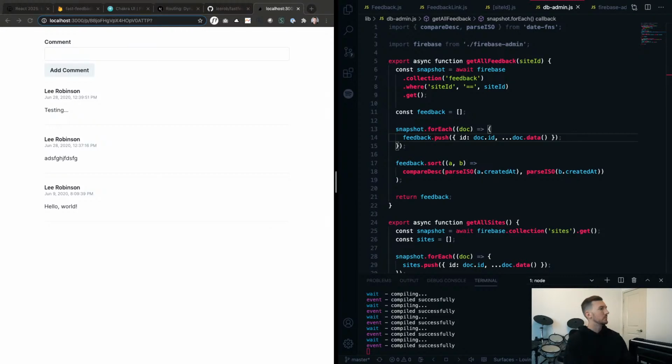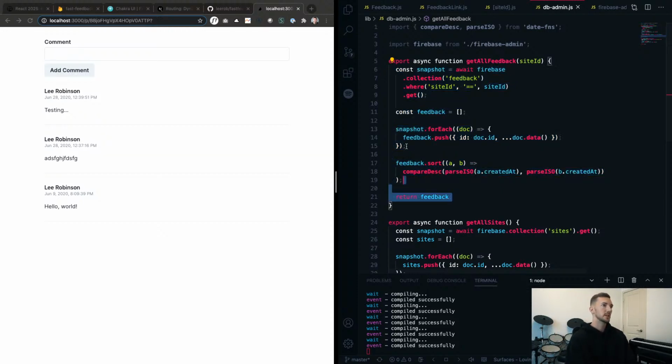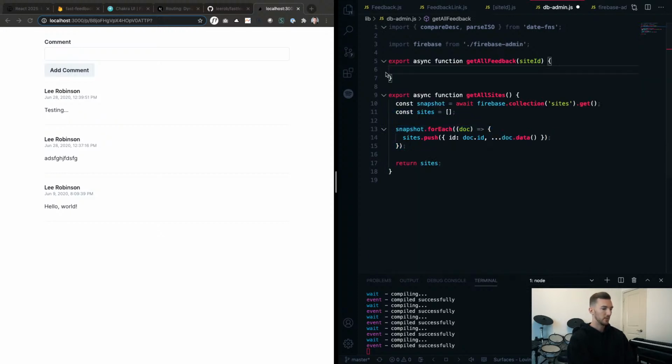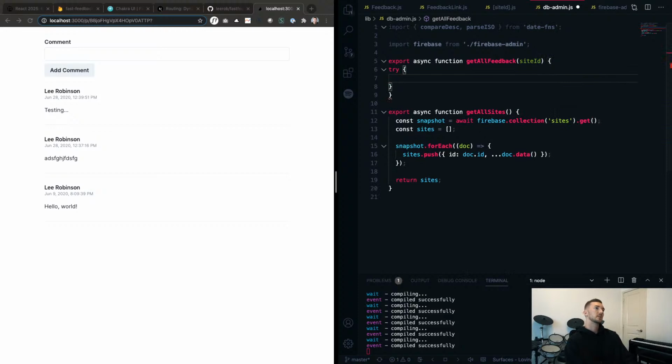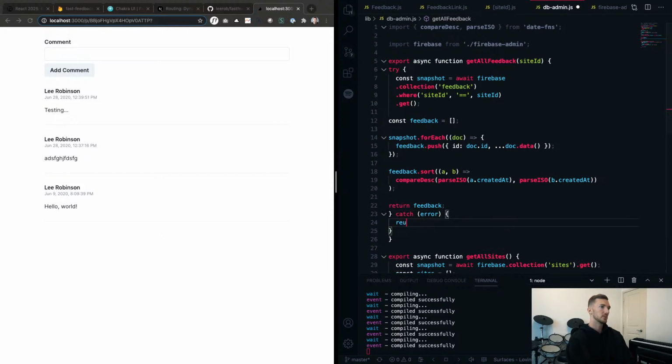One thing that we could do would be doing a little bit of error handling a bit better. So if we go to our database admin, let's say that when we were trying to fetch some of this information, some kind of error came up when talking with Firebase, whether our internet went out or Firebase was down or whatever. What we might want to do is take the contents of this and wrap it in a try catch. So this is going to be the content that we want to try, and if that fails, we want to catch whatever error that is and probably return that error. I'm going to do that in an object, which means this should probably be an object.